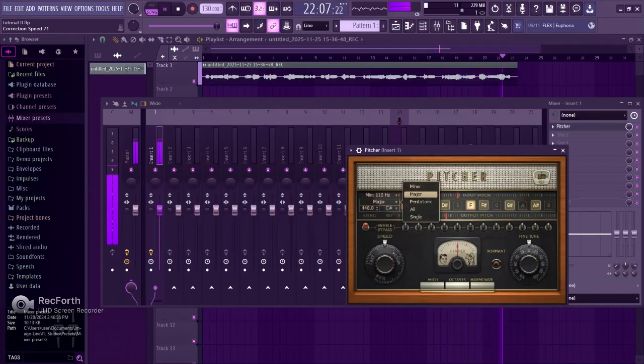C sharp major. I think this one is okay. I think this one is okay.